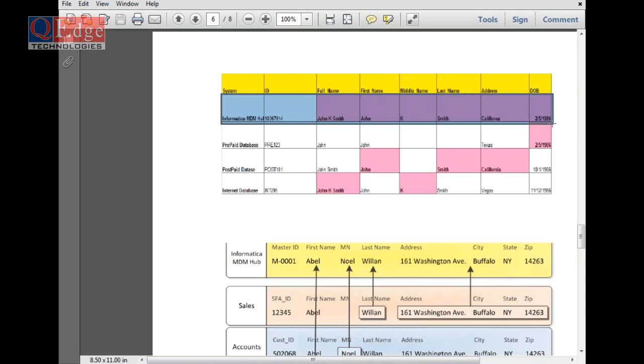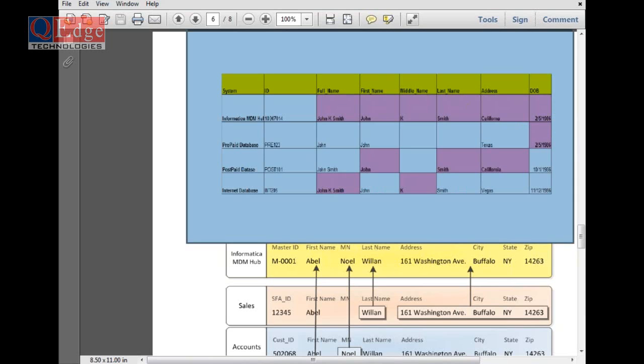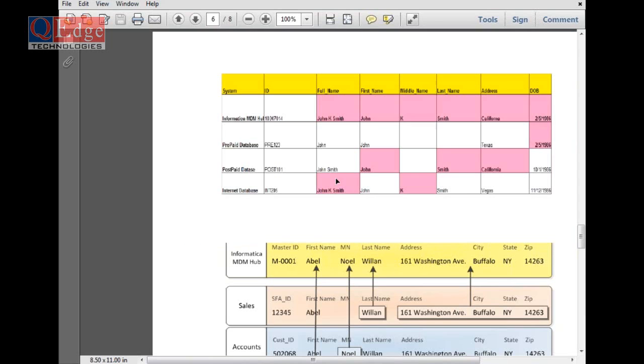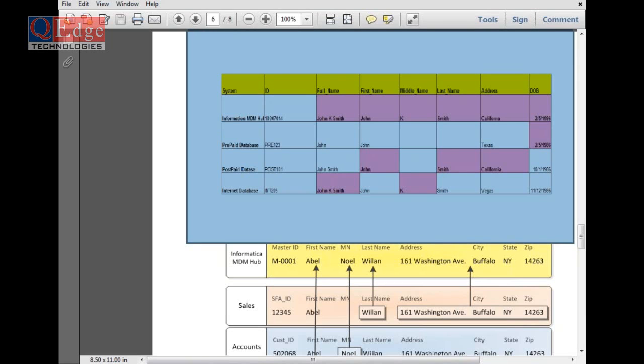Now then why do we need such a big software? We need a big software for configuring, because you need to tell the system on what basis these 3 records are duplicates, and you also need to tell the system which is the best person. For example, John is the best, John Smith is the best, or John K. Smith is the best. You need to tell the system. That is why we have this big software.